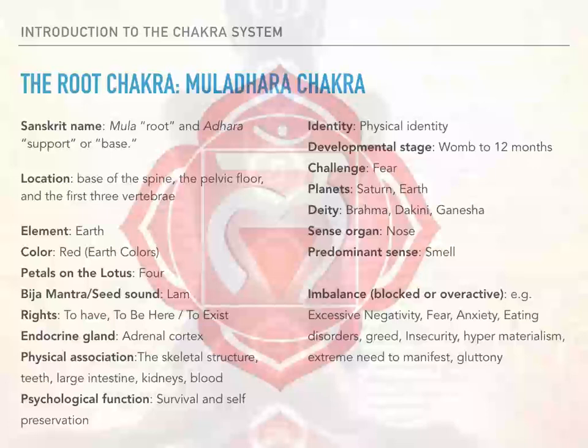So you could also, again, it depends what resonates with you. But let's say your root chakra needed to be boosted or opened. Simply chanting Lam continuously can help with that. The rights of the Muladhara Chakra is the right to have. I have a right to be here. I have a right to exist. I have a right to have.